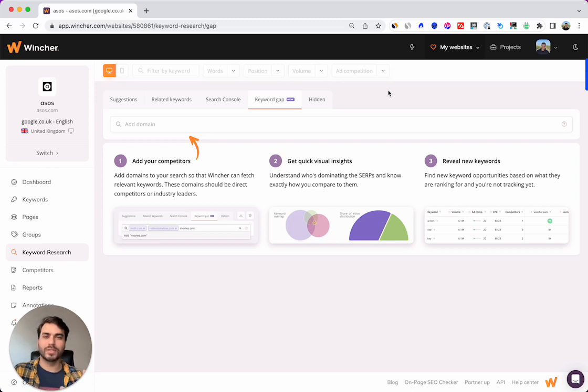Keyword Gap is basically a tool that will provide you with keywords that your competitors are ranking for and you are not tracking yet. Imagine that, right? So basically, we are speeding up the process of doing keyword research without having to go through the whole hassle of it. It's amazing. You'll be able to just pick the ones that you want with one click, without having to analyze different data and cross different insights to understand which keywords are relevant to your business and which are not. If it's relevant for your competitors, I'm sure it's relevant for you too.